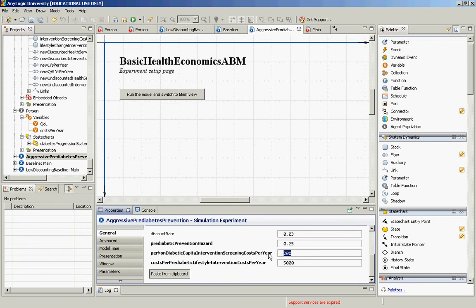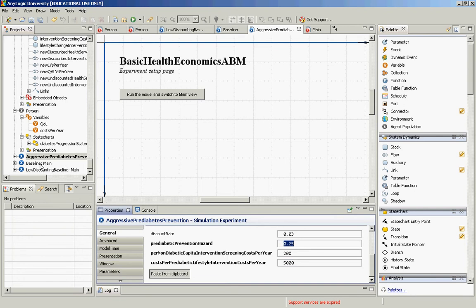Cost borne for searching for such individuals among non-diabetics was $200 per non-diabetic, and then a cost for those pre-diabetics of $5,000 to invest in lifestyle changes that would give them this strong chance of going back to a normal glycemic state.